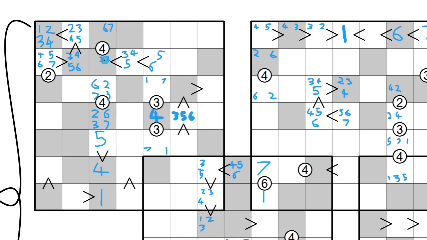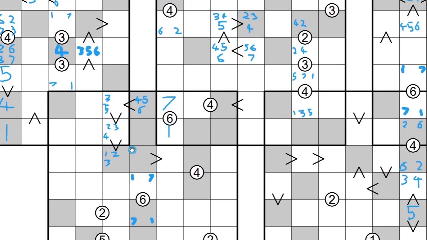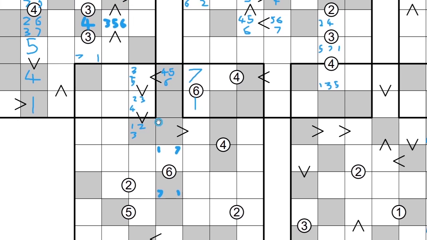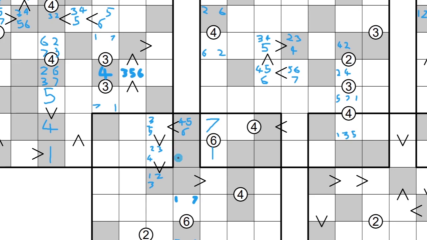If this were, let's put it in. Let's do some colors. 6 and 2. What happens then? That means this pair is 7 and 3. Either way round still. This doesn't do a whole lot. I don't like it. 3, 5, 2, 3, 4. 5, 4, 6.